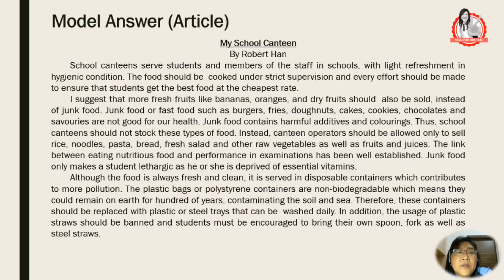Now let's look at the model answer. So for an article, you need to write the title. So it is my school canteen, and below the title, since it's going to be in the school magazine, you have to write your name, example by Robert Han. Let's look at the paragraphs.